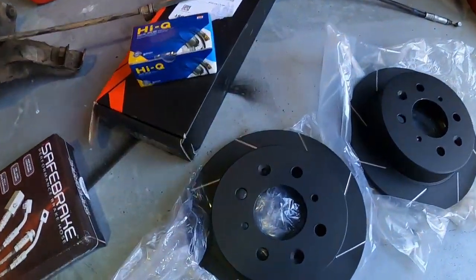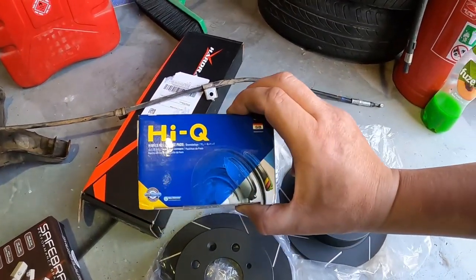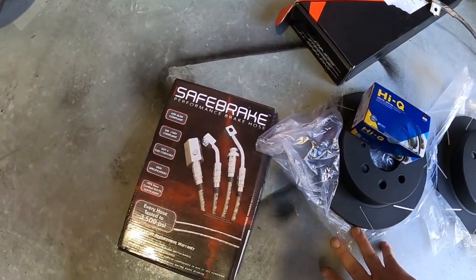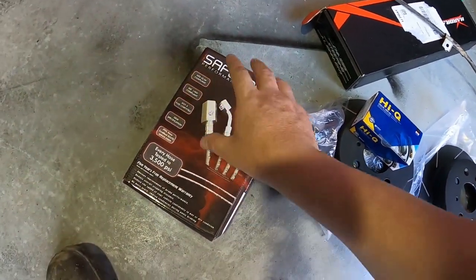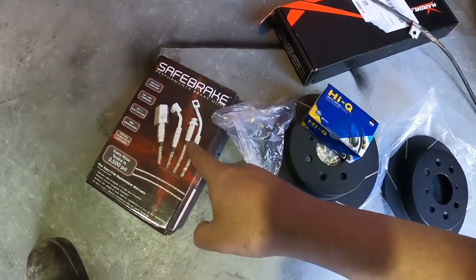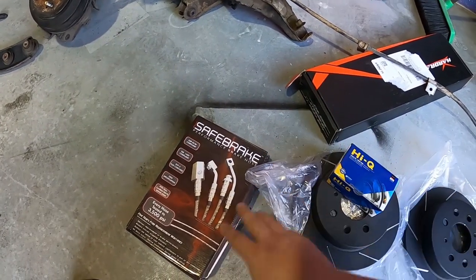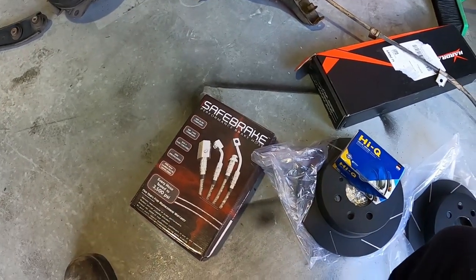But we've had some goodies turn up, and they are just down here. I'll show you what they are. We've got some VMAX brake rotors, both sides. We've got some generic brake pads, and we've got the Safe Brake upgraded braided brake lines. Now, I love these. These are made in Melbourne and distributed from here, from a company down here. So supporting these guys. I've used them. This will be my fourth or fifth time using this brand now, so I can trust them. And I recommend you guys look out for that brand.